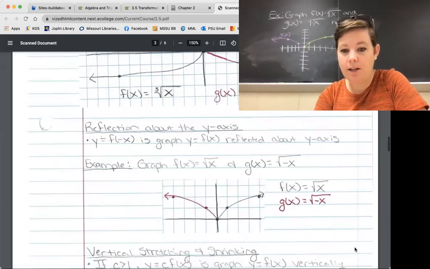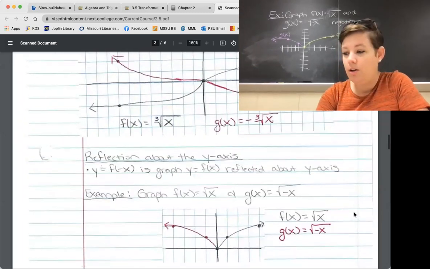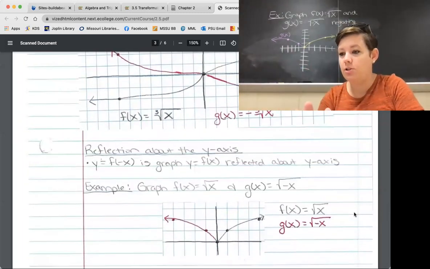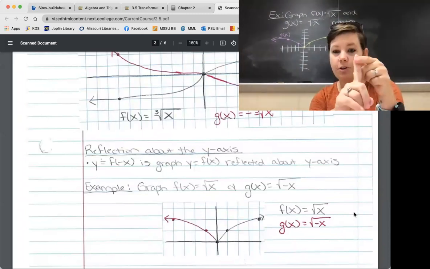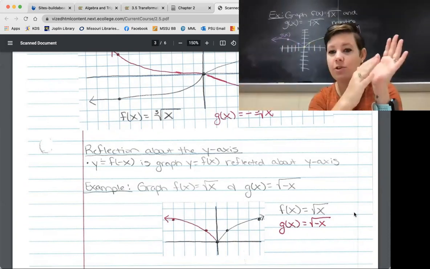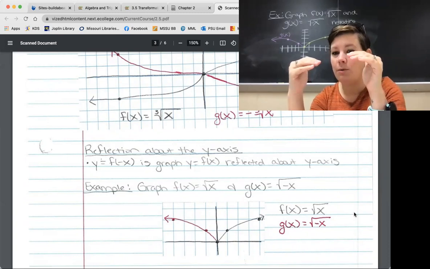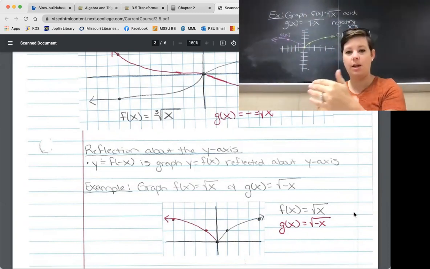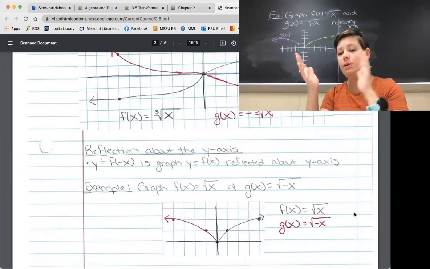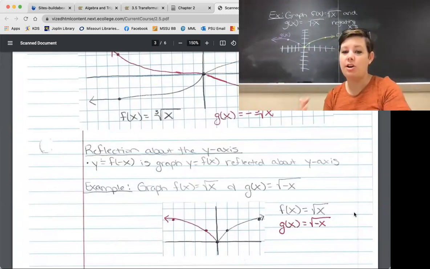Okay. Again, here's my graph in my notes. So we've done 4 different transformations so far. We have done vertical shifts where you move up or down. We've done horizontal shifts where we move left or right. We've done reflections about our x-axis where we fold downward and we change our y values. We've done reflections about our y-axis where we fold side to side and we change our x values.